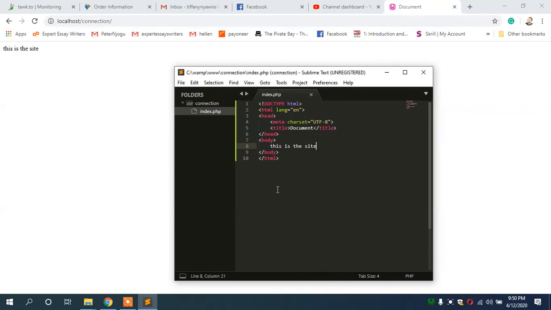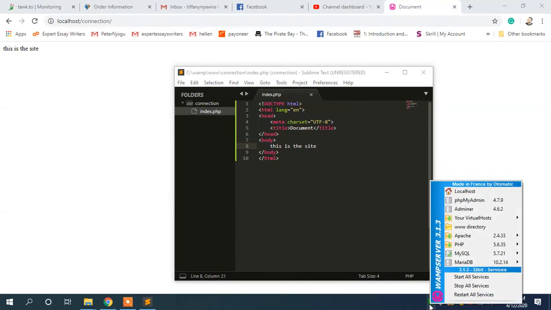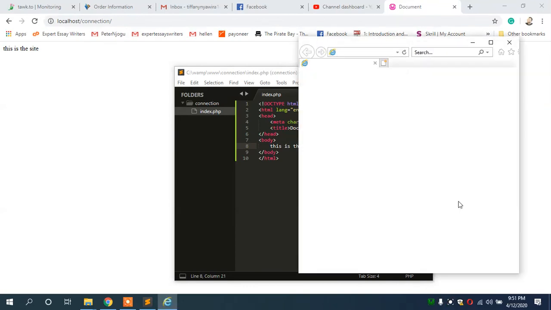So we want to connect this index page to our database, and to do that, of course, you have guessed it right, we will need a database. So you go to our WAMP server icon and click on phpMyAdmin, where we create a database to connect to a website.